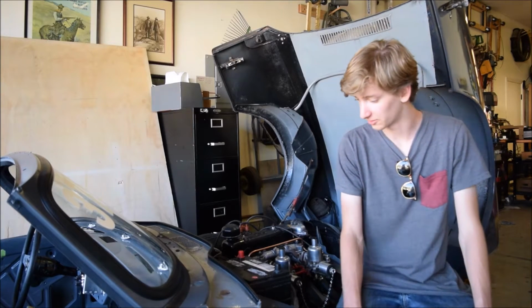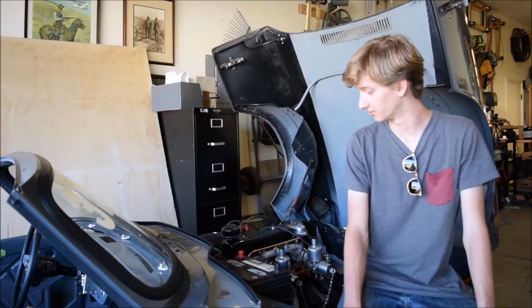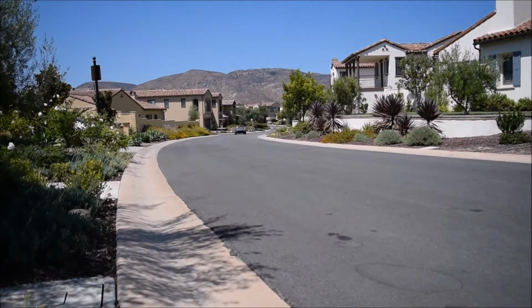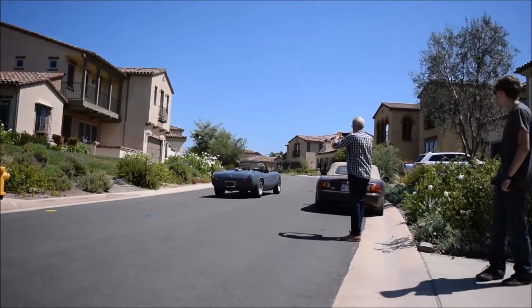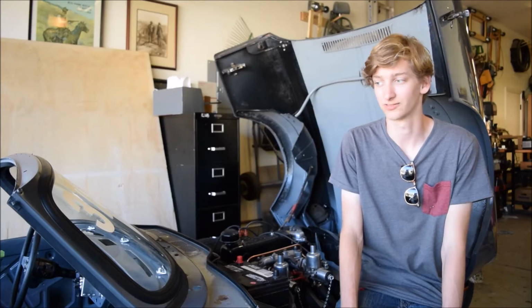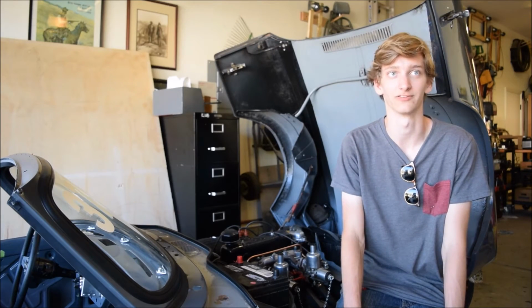It was made in 1963. It was a first gen Triumph Spitfire. How much horsepower? This has around 60 or 70 horsepower. Haven't dynoed it yet. Gonna do that eventually.